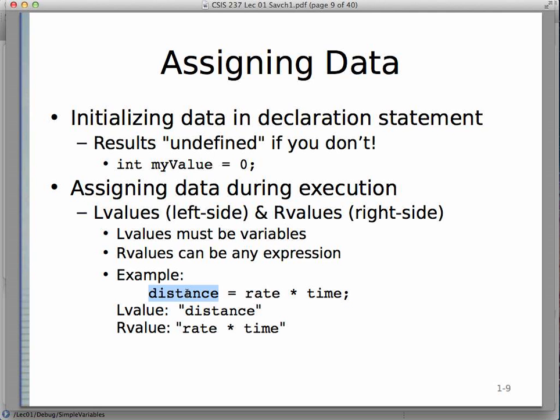So once again, on the left-hand side, what you essentially have is an address where you want to store things. This is always true in Java, C++, C, C#. The left-hand side is always some place where you want to store something, usually the name of a variable. And on the right-hand side is a value. So whatever this is, eventually, if it's an expression, it has to evaluate to some value, and it's that value that you're going to try to store in this left-hand side. Okay, so keep that simple rule in mind.